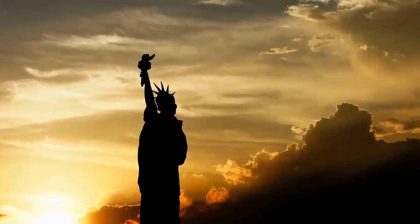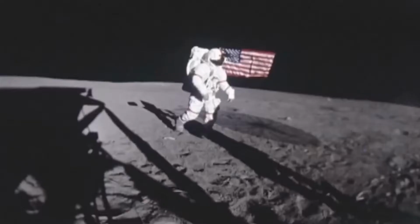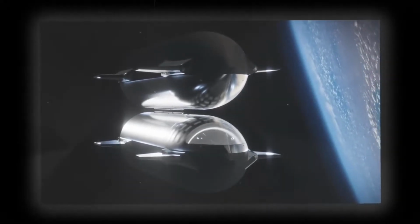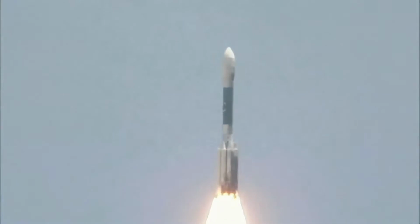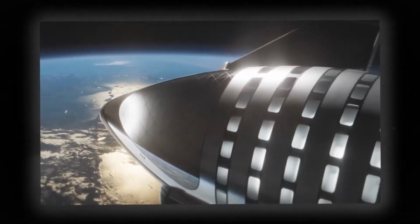When fully assembled, the Starship is over 400 feet, taller than the Statue of Liberty. It is also taller than the Saturn V rocket, which sent American men to the moon during NASA's Apollo mission. The Starship is meant to be nearly twice as powerful as the Saturn V and has a 30-foot diameter, making it larger than existing orbiting vehicles. This will allow for the transportation of large amounts of cargo for a large number of passengers at the same time.